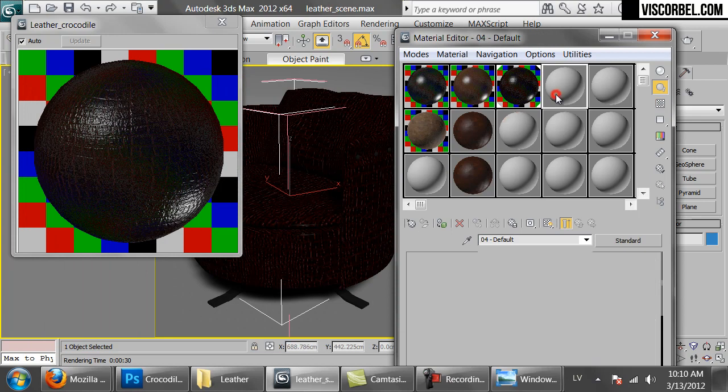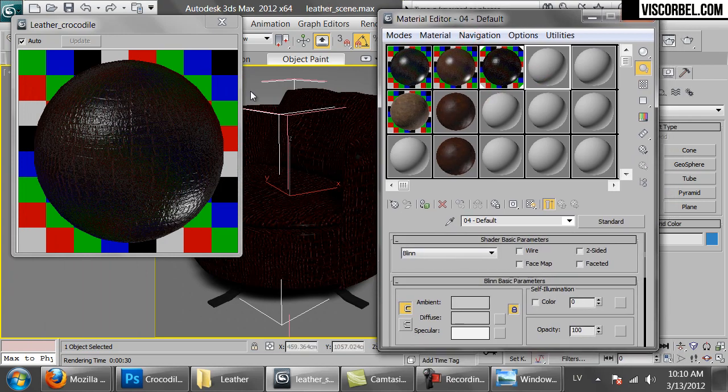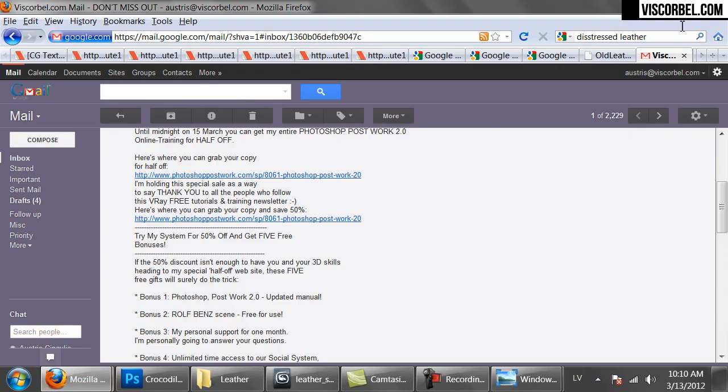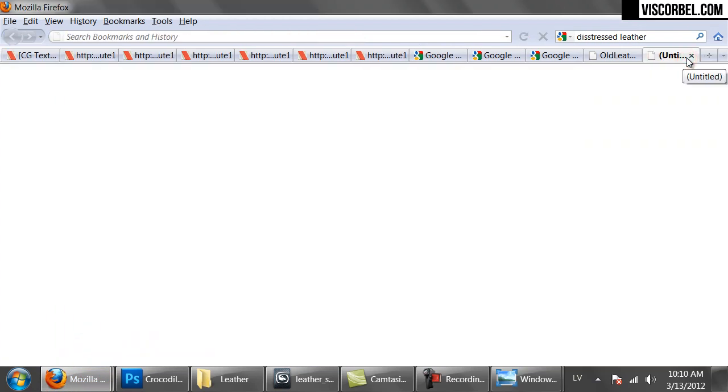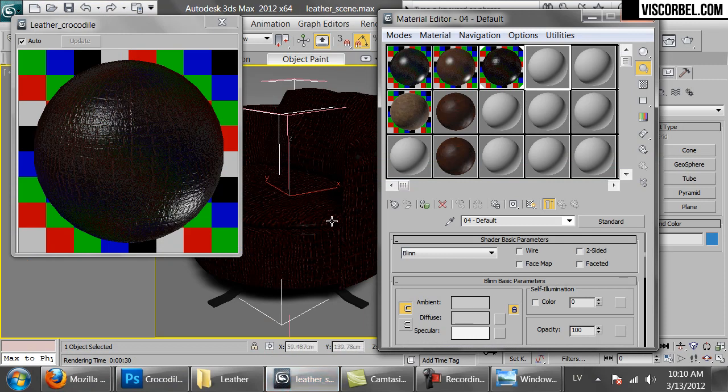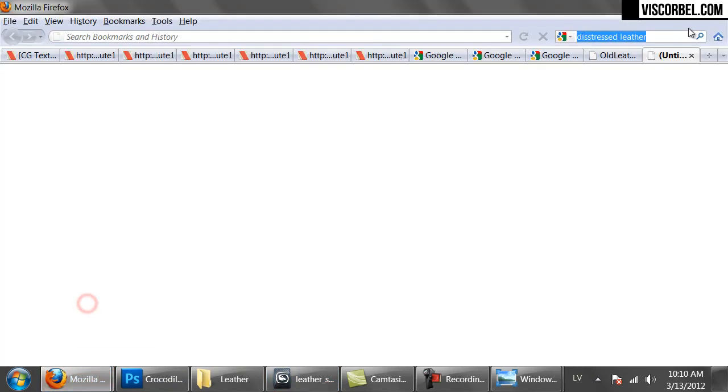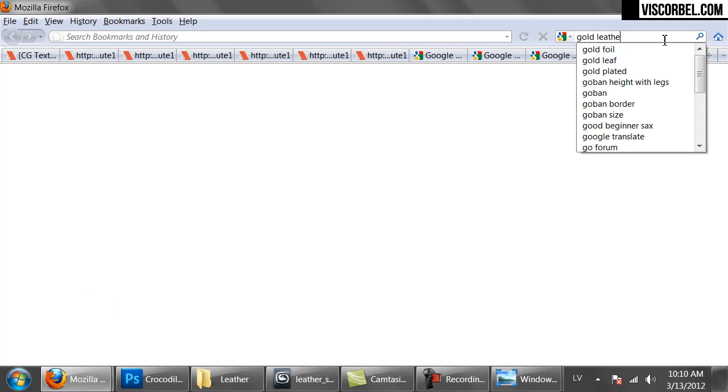Okay, let's create some other interesting leathers. Okay, let's create a gold or silver leather. So here's how it looks.